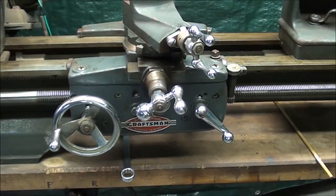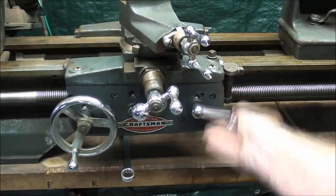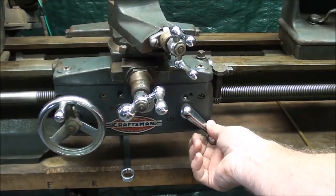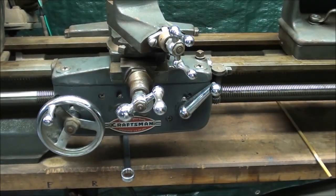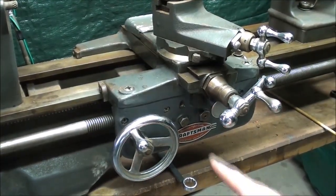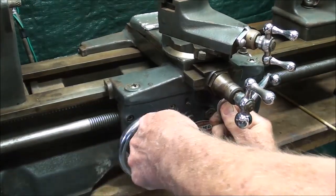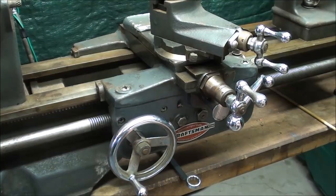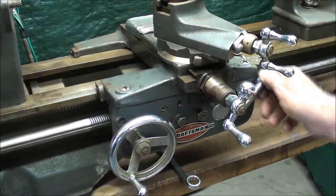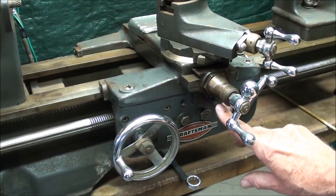And of course, to go the other way, we have to move the feed reverse lever. Now, on the Craftsman lathe, the half nut lever is used for both threading and feeding. So it serves a dual purpose. If you want the cross feed to move, the cross slide, there is a knob right under here, if you can see it. It needs to be engaged. Right there. Now you can see that the cross feed is turning, and that's also not controlled by the half nut lever. It is controlled strictly by this knob.